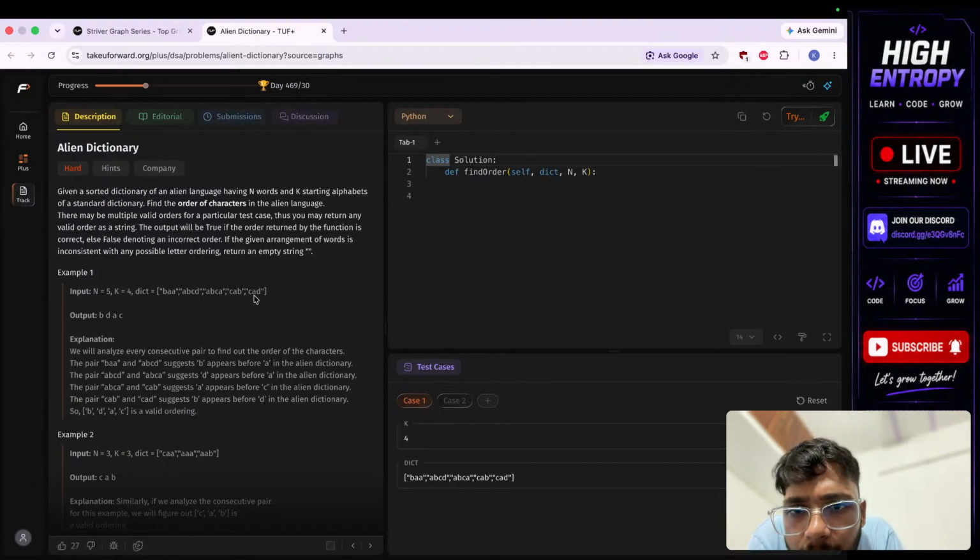N words and K starting alphabets are being used in the standard dictionary. For example, K is 4: A, B, C, D. There may be multiple valid orders. Find the order of characters in the alien language.